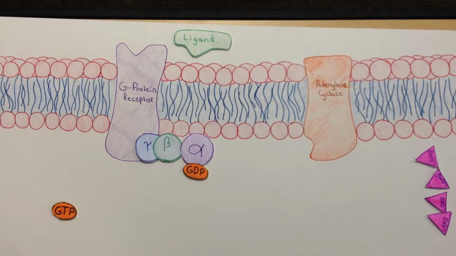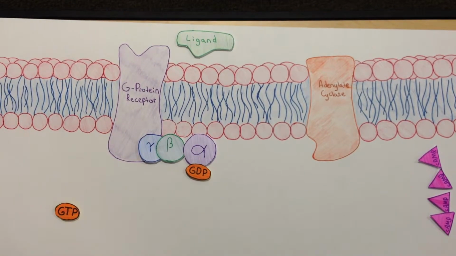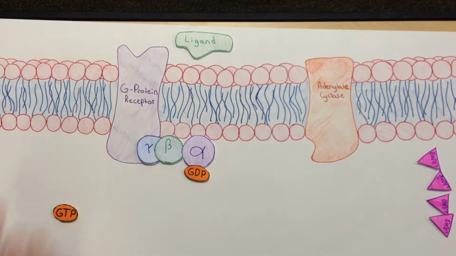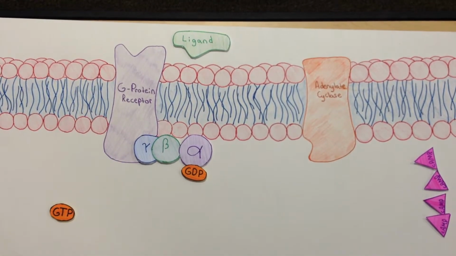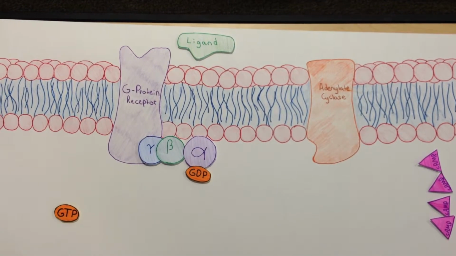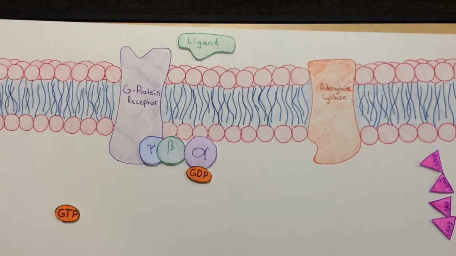A ligand-bound receptor, known as a metabotropic G protein receptor, is found in the cell membrane. The top part of the receptor is known as the receptor site. This is where epinephrine, known as a ligand, attaches to the receptor and begins a process called protein conformation. This is when a protein changes shape.